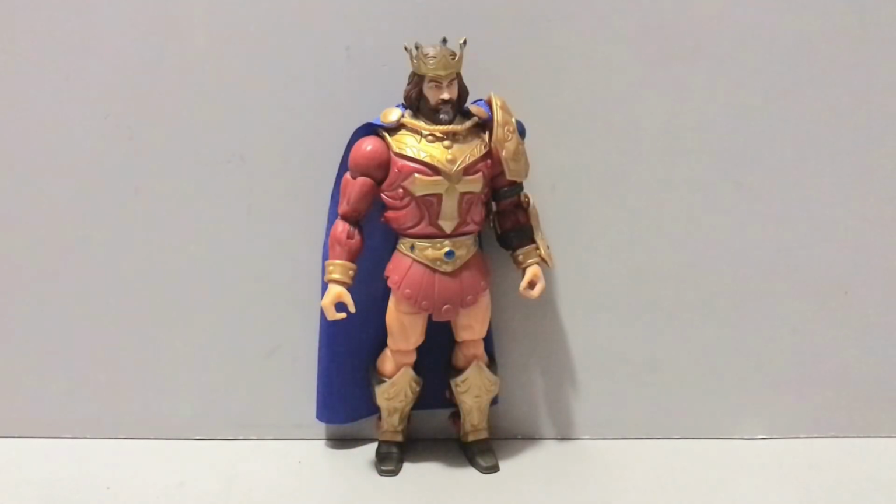Hey guys, Civilord here, back in with another action figure review, wrapping up my looks at this current wave of Masterverse figures. We have the new Eternia King Randor, brought to us by the fine folks over at Mattel, and kinda sorta Burger King, because he definitely looks like he's gonna have it our way.